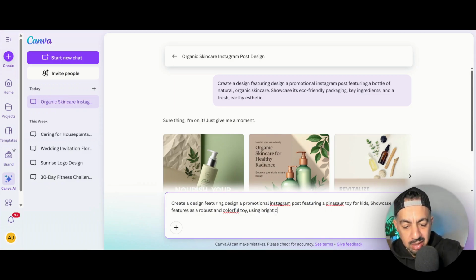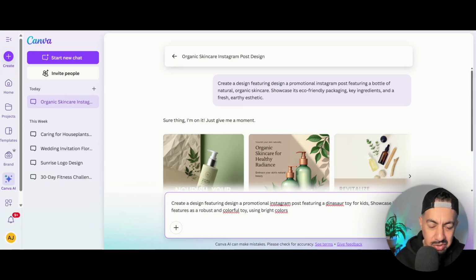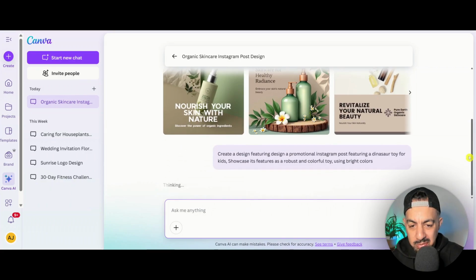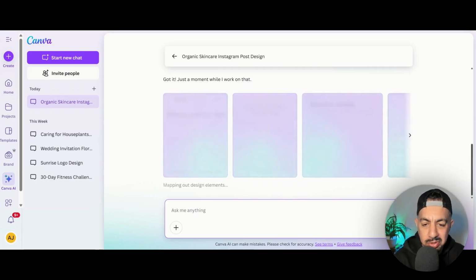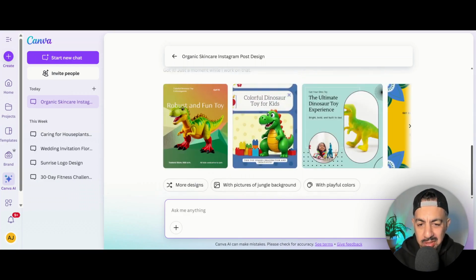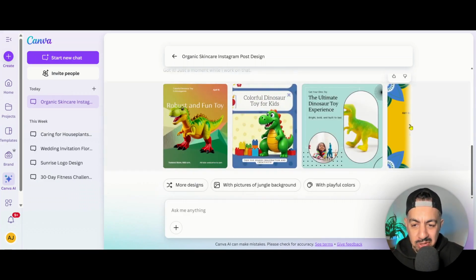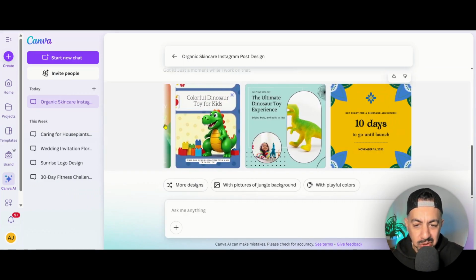Bright colors. So this is obviously a completely different idea, and I just literally used some of the main parts of the prompt, but obviously changed a lot just to see how it could look. So I'm just going to click that just to see what it can produce for me. Again, it's completely different, but I just want to see what it actually comes up with. And now it's producing some of the ideas behind it. And there you go. I mean, some of these ideas, remember, this is from scratch, and I asked it to produce a sort of toy idea.